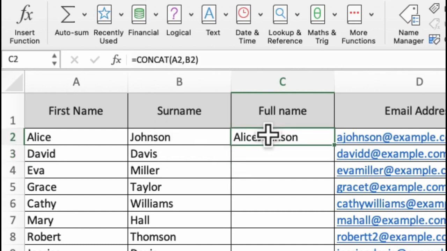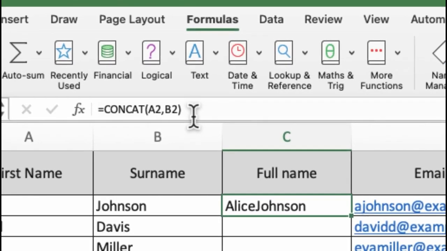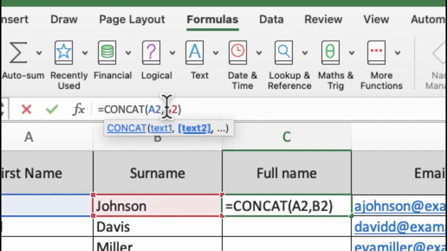So I'm going to go back onto Alice Johnson, and what I'm going to do is I'm going to go into the formula bar just above my data, where the F and the X is, because I need to put a space in between the cells A2 and B2. So I'm going to click after the comma, and what I'm going to do is I'm going to put some speech marks. So I'm going to put a speech mark in there. I'm going to put a space, because that's what I want it to do. I want it to create a space for me in between the two different sets of data that it's pulling in. I'm going to put speech mark again in to close it, because I just want one space. And because that speech mark is right next to the final cell, I need to again break it up with a comma.